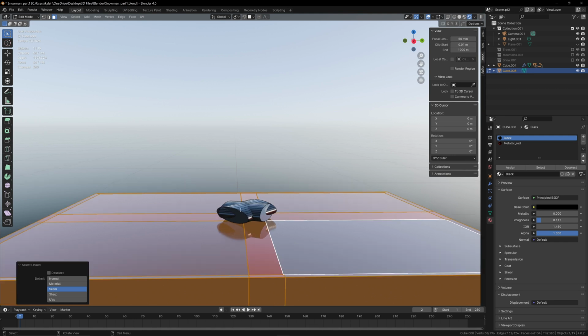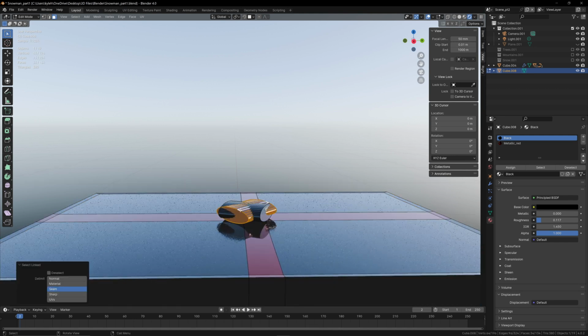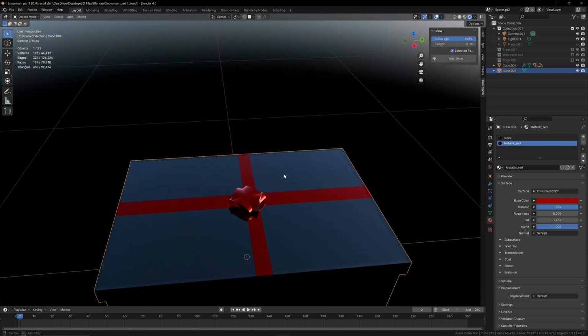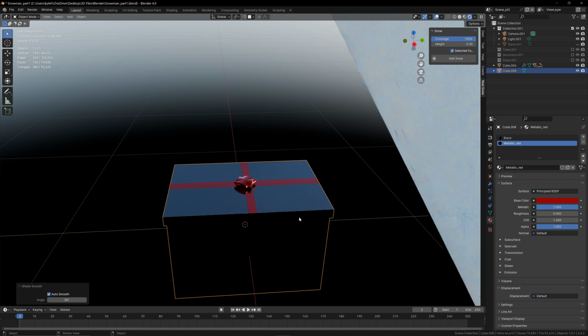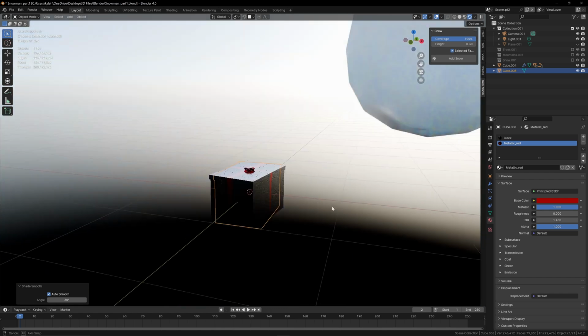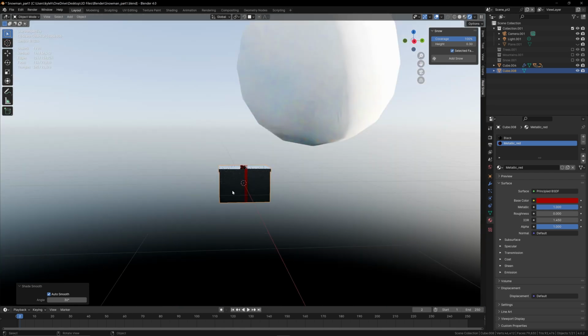All right, so let's go ahead and left click on our bow here. I'll hit L. I will shift left click on this one. I will hit L. And then I will go to this red metallic and I will assign that material to them. All right, we have a package, and I might just right click on this to do shade smooth. There we go. Now we have a nice present, but I want some variations.